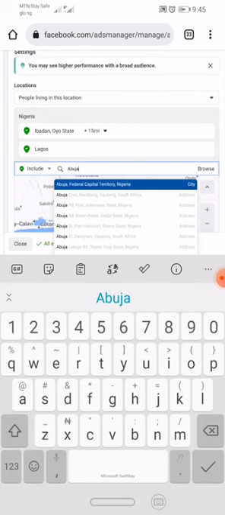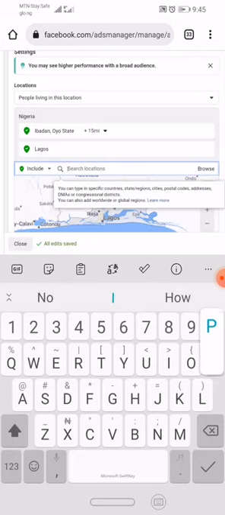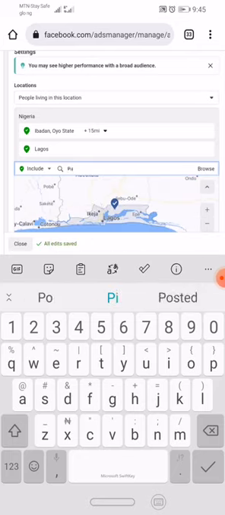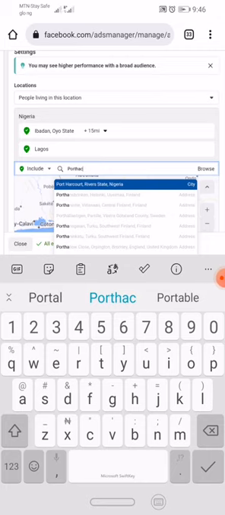So it has given us various areas in Abuja. We see Abuja Road, Abuja Crescent. So you select, for those living in Abuja that know Abuja very well, the part of Abuja you intend to target. And if you want to use Port Harcourt, you can see Port Harcourt, River State.